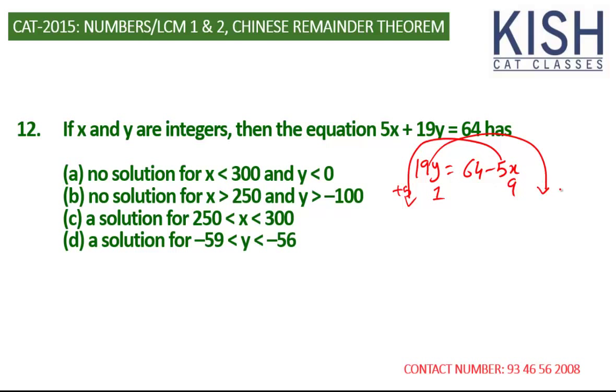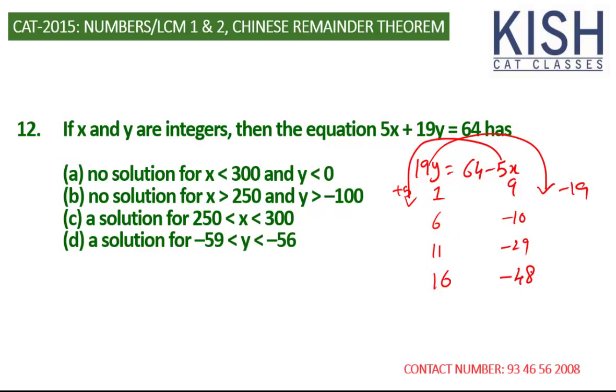Exactly, it is subtracted by minus 19. So it means that y's next value is going to be 6. Then x's next value is going to be 9 minus minus 19, that's going to be minus 10. The next value here is going to be 11, and that x value is going to be minus 29. The next y value is going to be 16, and that x value is going to be minus 19, that's going to be minus 48, and so on.